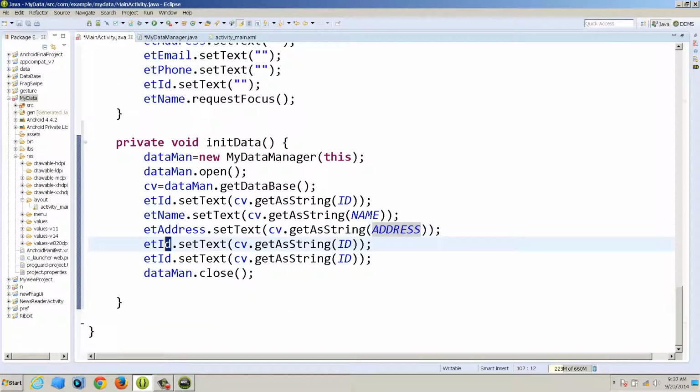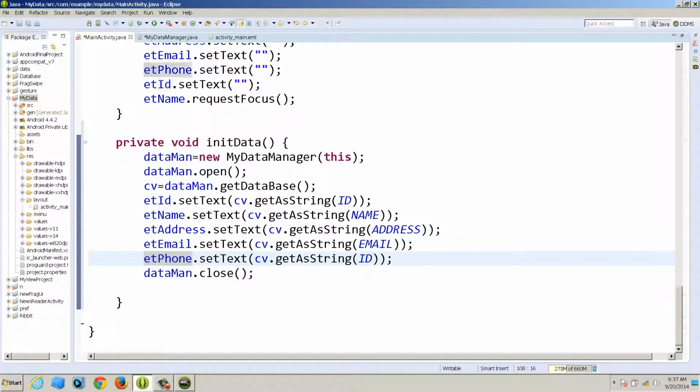Similarly, after the address, we got email perhaps. We got here the email. Okay, then different with phone, and we'll get here phone. Okay, so I am putting up the content values there and getting it back.